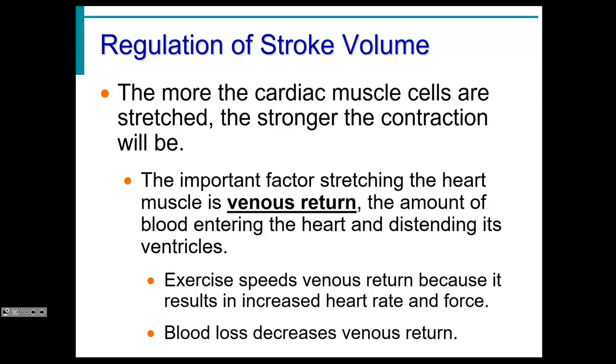So if somebody starts getting a lot of cankles, you guys have all heard of cankles, right? Somebody gets a lot of edema and swelling in their ankles, and you can squeeze their ankle and still see your fingerprints after you take your hand away. Then that's a bad sign. It's a sign that the blood is not returning to the heart as well as it should. It's usually a sign of possible congestive heart failure.